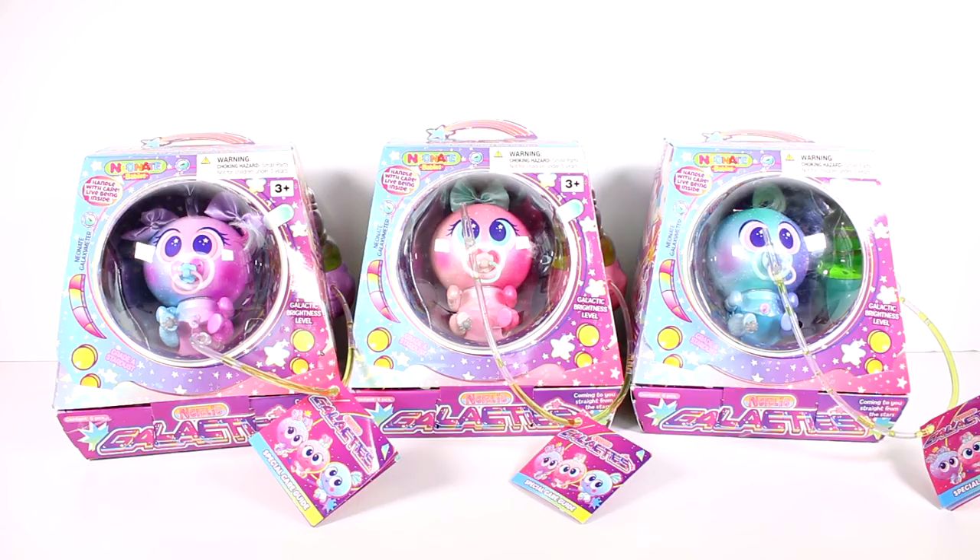Hi everyone, it's Tiffany! I am here with the new Nerly Galactics — these are so cute, look at these little pink tails! The most brilliant babies have arrived to make your home their home. The gaggle of glowing babies is tucked inside the new Absorb Observatory of the Unmilky Way. In case they grow a little homesick, there's nothing the Nerly Galactics love more than discovering new constellations. Keep them happy by creating a few constellations of your own with the stars they brought from their home galaxy.